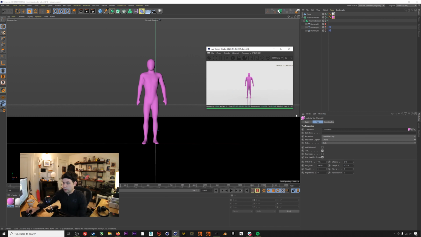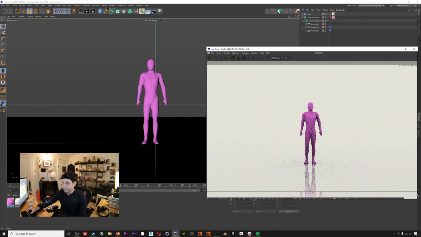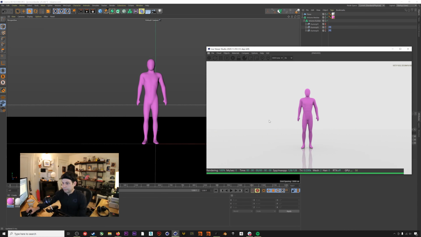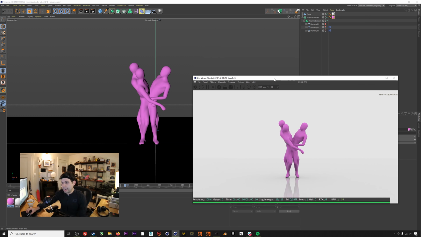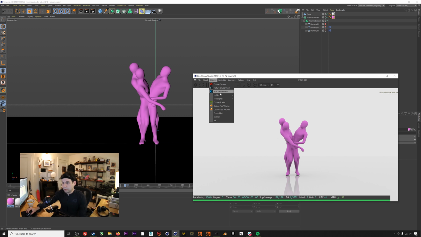So that looks cool, right? Very interesting. And then the other thing that's going to make this look really cool is if we add some highlights. So I'm going to add some specular on this glossy material.